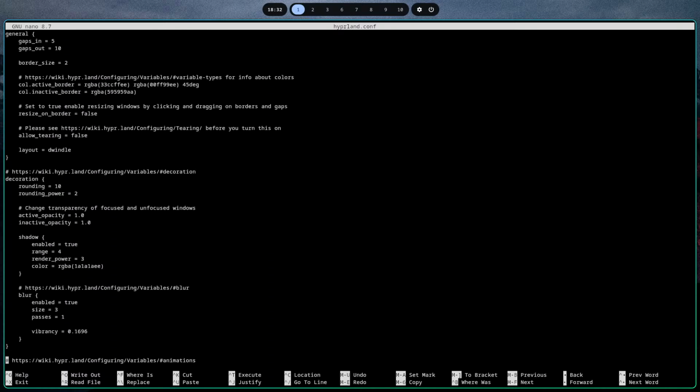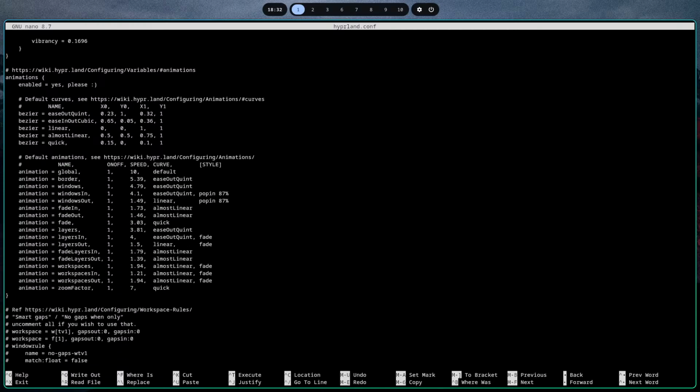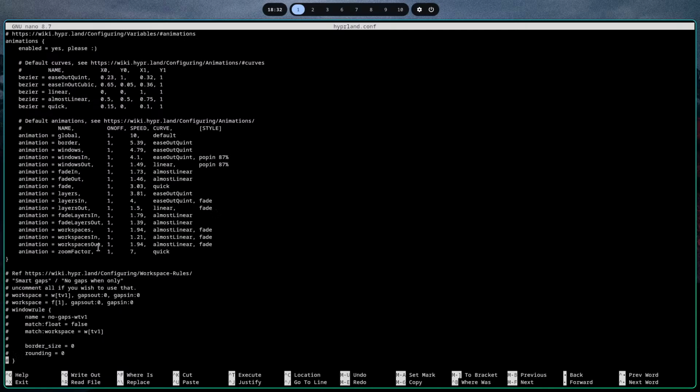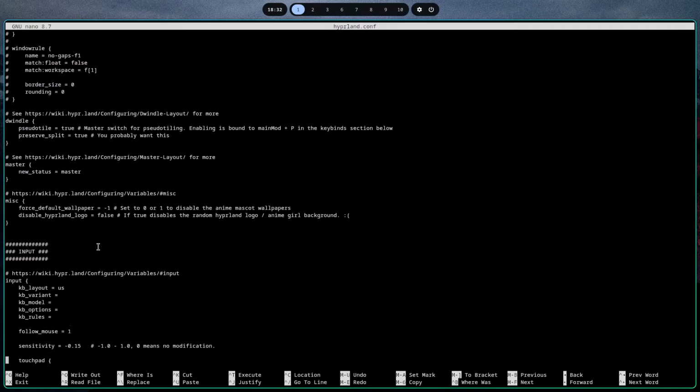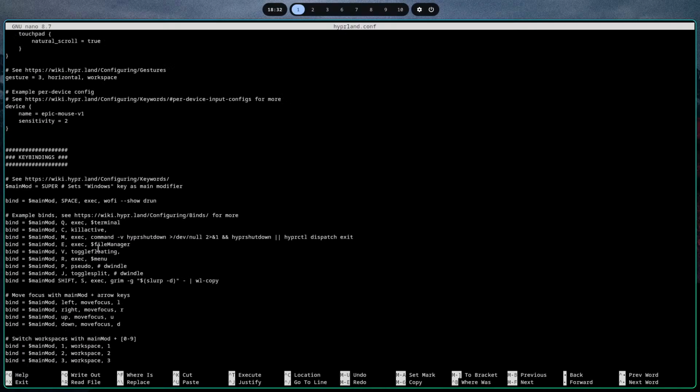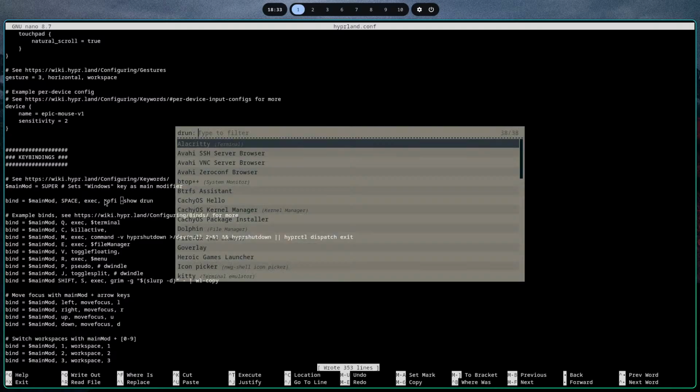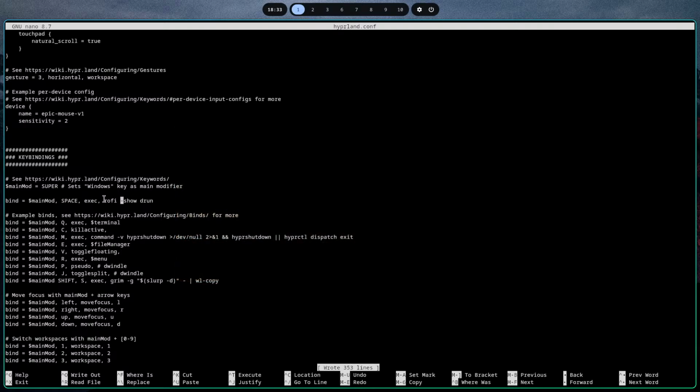I think I have a keybind for it. There it is. So I will update this to Rofi, and we have a single dash. Save this, and now it should work. Great.